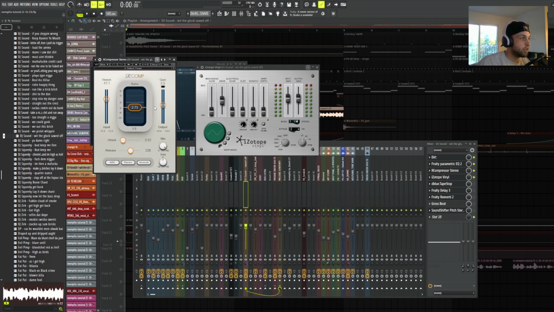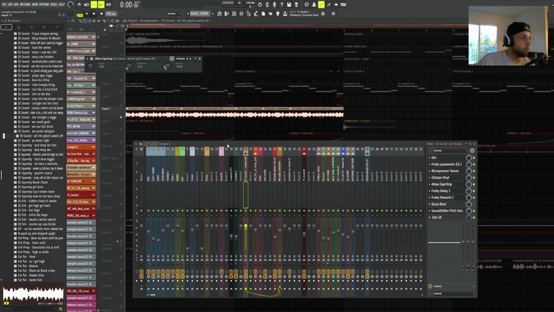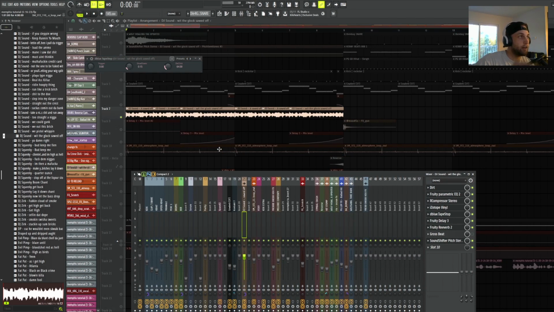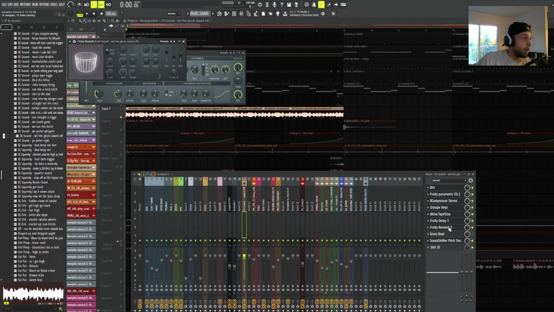Two other important plugins I added was this compressor unit. You can also use the regular Fruity one. And I also added in the wear knob in Isotope Vinyl, which is free, and also set it to the 1970s year preset. And that basically crushes the sound even more, makes it sound even more radio-y. So I added in Tape Stop, which comes in periodically to kind of cut out the sound a little bit. That's also free. I added in Fruity Delay and Fruity Reverb, which kind of just makes the sound wider and adds a little more flair to it.